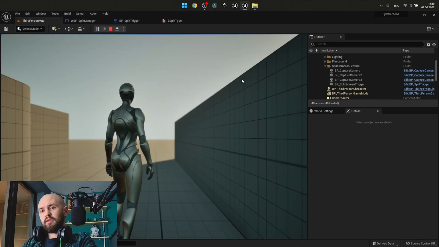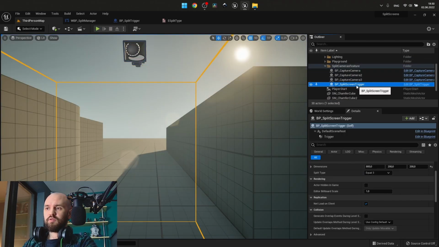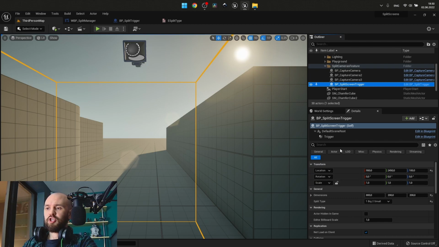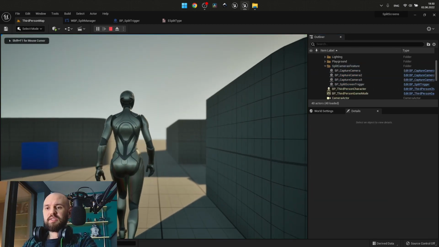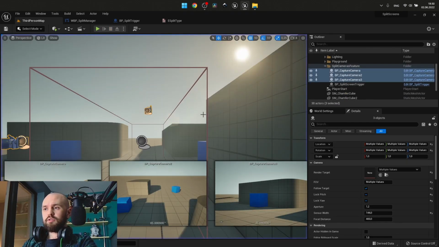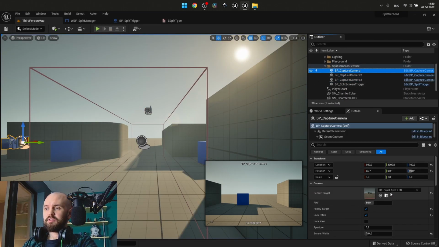So next thing is that once you change the split type of your split screen trigger to another one, in case you don't change the targets inside your cameras, you may see that nothing works. So please go ahead and do the following.